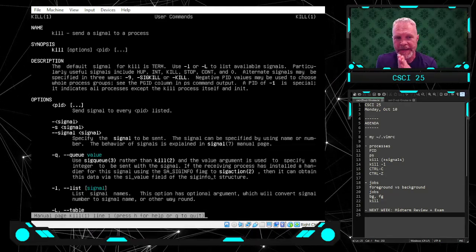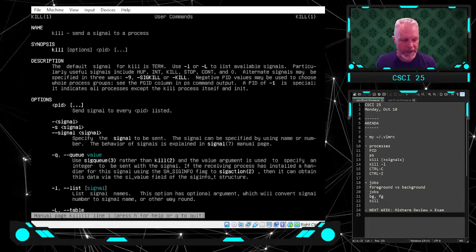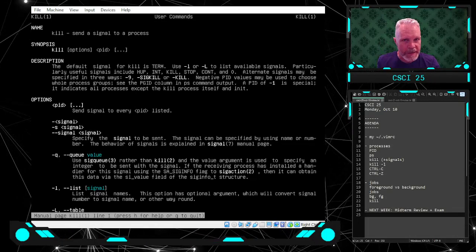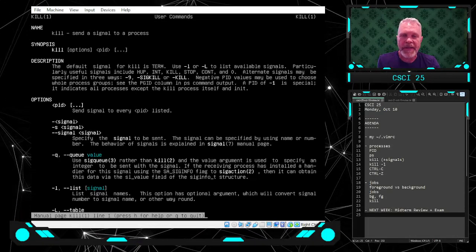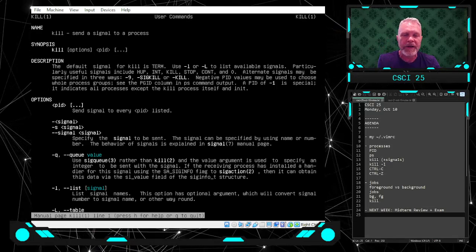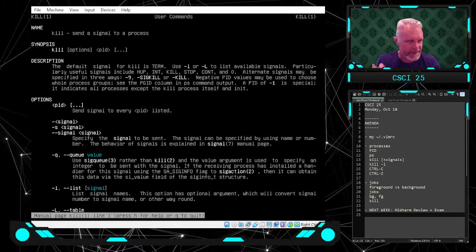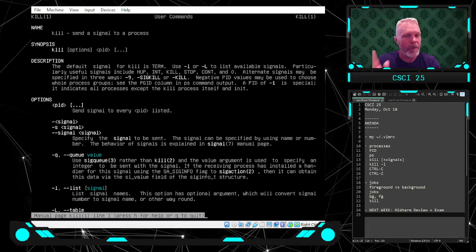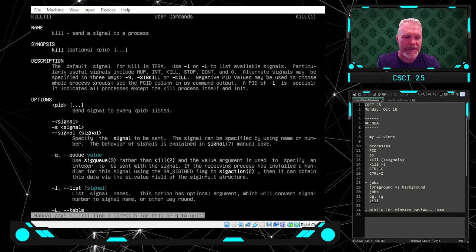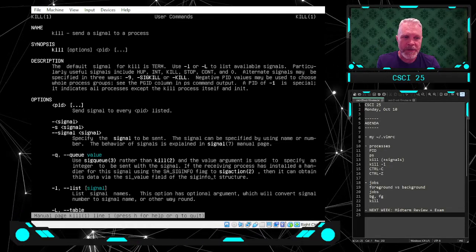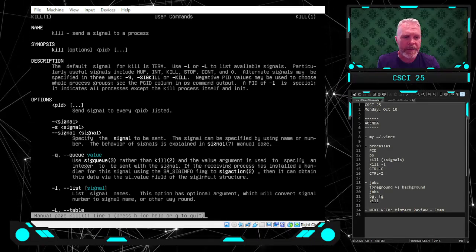Notice that it says send a signal to a process, which is confusing because it's called kill, and that makes us think that it's designed entirely to shut down processes, and it is not. That is what I almost always use it for, but it can be used to send other signals as well.